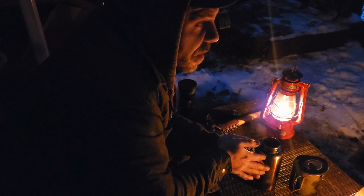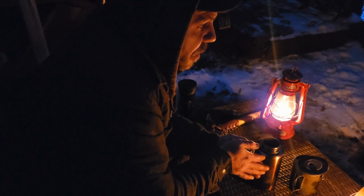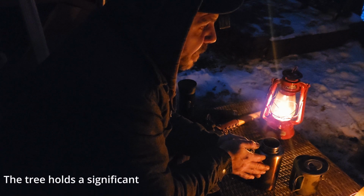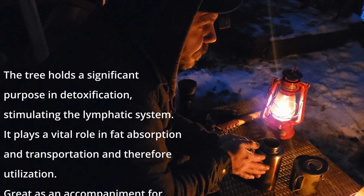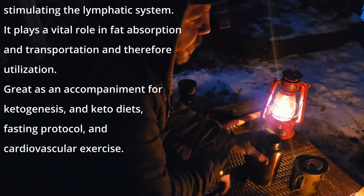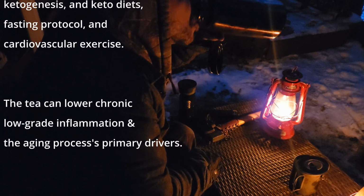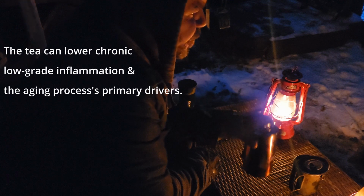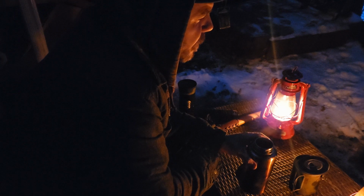Smaller uses, like 2-3 times a week, drinking this will be great for the vitamin A and vitamin C that you get from it. The tree holds a significant purpose in detoxification, stimulating the lymphatic system. It plays a vital role in fat absorption and transportation, therefore utilization. Great as an accompaniment for ketogenesis, keto diets, fasting protocol, and cardiovascular exercise. The tea can lower chronic low-grade inflammation and the aging process as primary drivers.